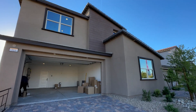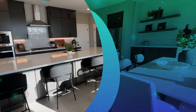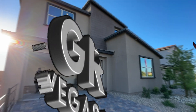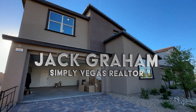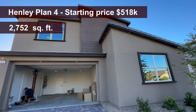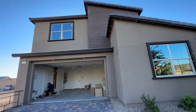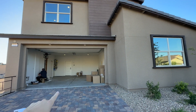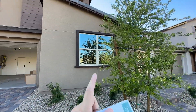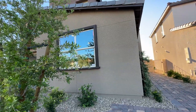Ladies and gentlemen, welcome back to the channel and welcome to the Henle floor plan. This one is a nice one — a four to five bedroom option with 2,752 square feet, so almost 3,000 square feet with a two-car garage. This is a 24-foot deep garage as an option, otherwise it comes with 22 feet. It starts at $517,000. It's four bedrooms up to five bedrooms with one of the bedrooms downstairs.